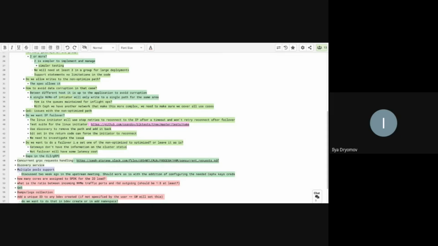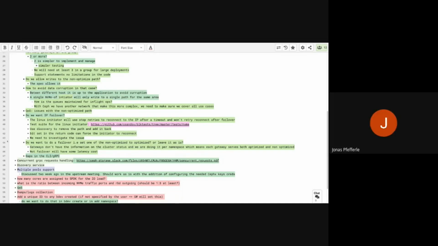Since we are going with the more complex model of this being a per namespace thing as opposed to a per gateway thing, even if the gateway is declared dead, or perhaps it learns that it can no longer talk to the cluster, it concerns only a subset of namespaces on the gateway, only those for which it was reporting as optimized.